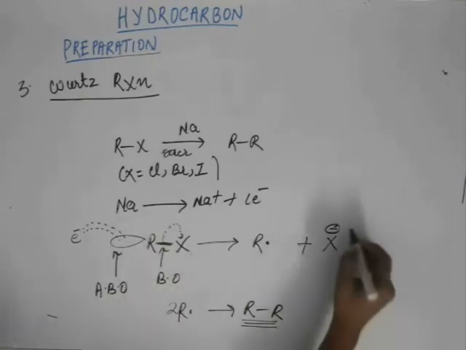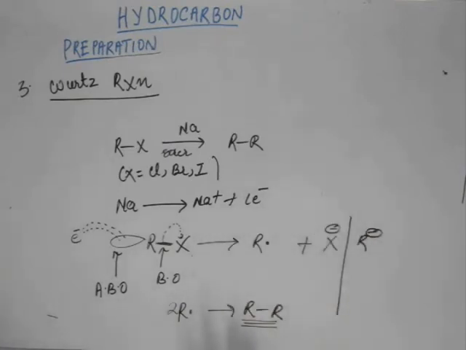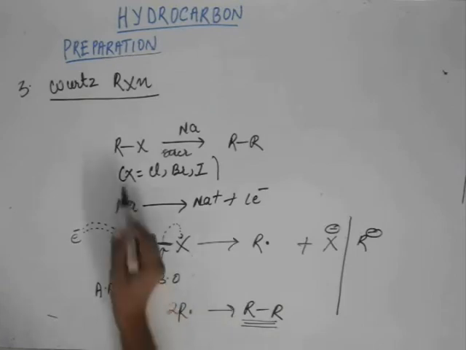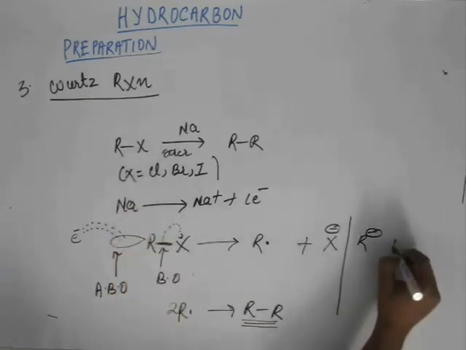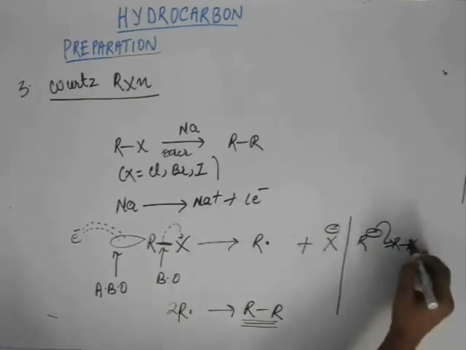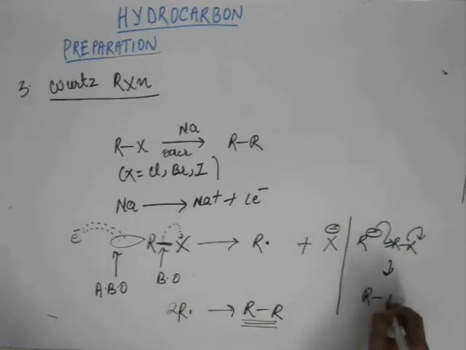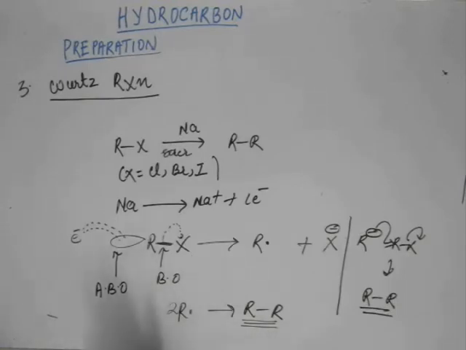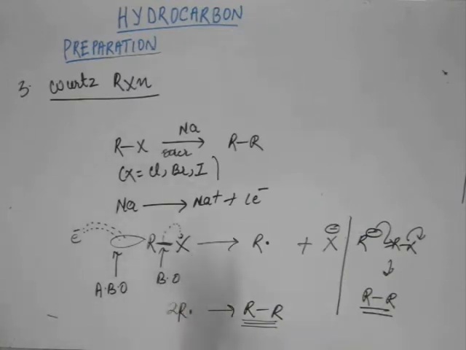But suppose we go the other way — suppose instead of R dot, we have R minus. Then what would happen in the mechanism? What can this R minus do? Looking at what else is in the system, there is some R-X which will be unreacted. So a simple SN2 will operate. This R minus will act as a nucleophile; from the front end, X minus will come out, and again you'll have R-R, the same product. So whatever the reaction be — ionic mechanism or free radical mechanism — the final product will be R-R. Depending upon the temperature, reaction conditions, and electronic pressure, either it will be a free radical or an anion, but the final product will be the same in both cases.